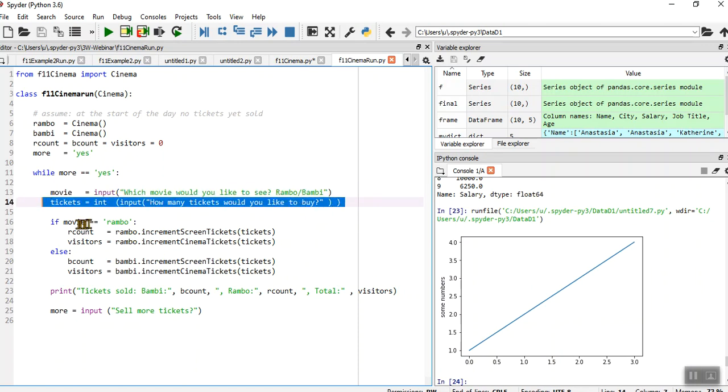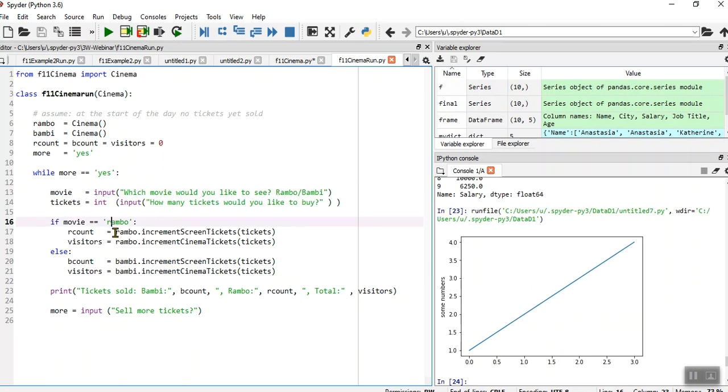Okay, then I say if it was Rambo, I'm going to increment my screen ticket with that number of tickets, and also Rambo increments the cinema tickets with that same number of tickets. This is my Rambo count and this is my visitor count. But I can do the same for Bambi. I can say, well, if it wasn't Rambo, then I'm going to increment my Bambi tickets.